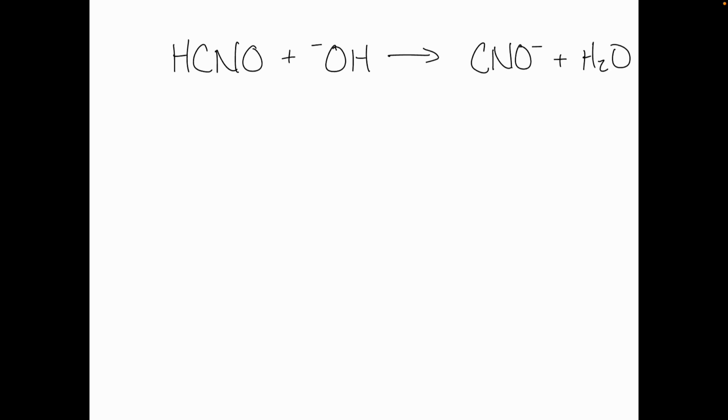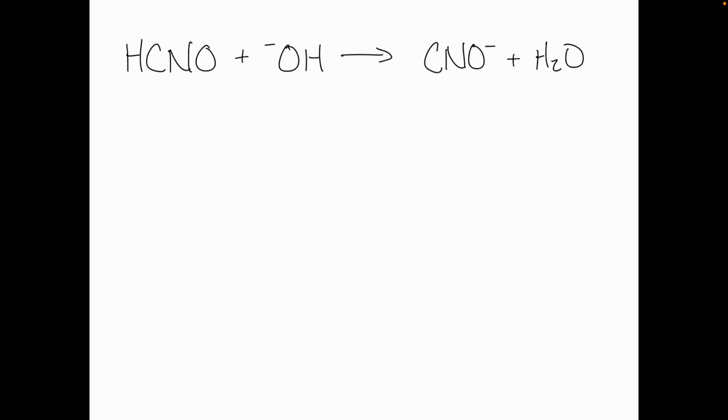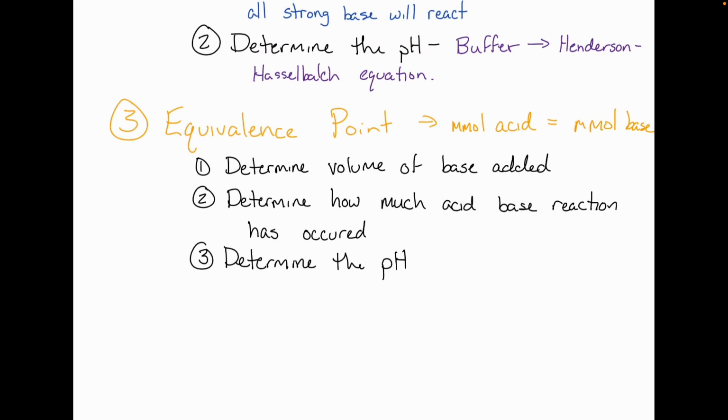Well, we had our weak acid reacting with our strong base. Okay, that produces our conjugate base and our water. If all of this has reacted with all of this, what am I left with a solution of? This weak base right here, right? That's all I have at the equivalence point, just a flask full of weak base. And so when we calculated our pH, we just applied what we know about calculating pH for a weak base, which is what we learned in chapter 17.